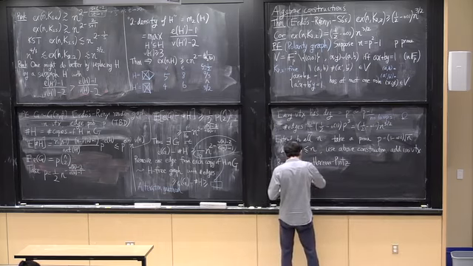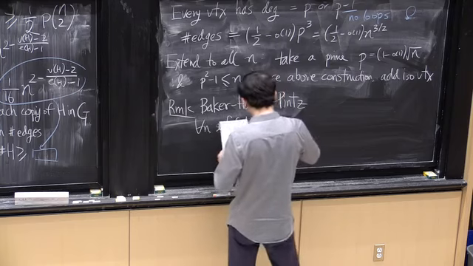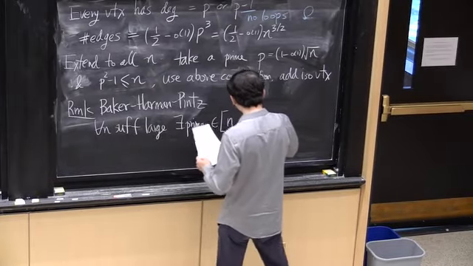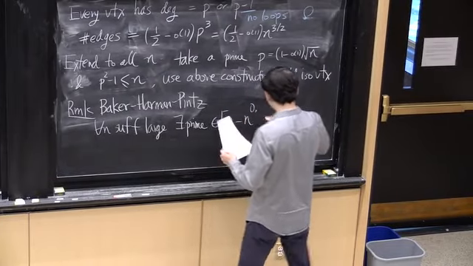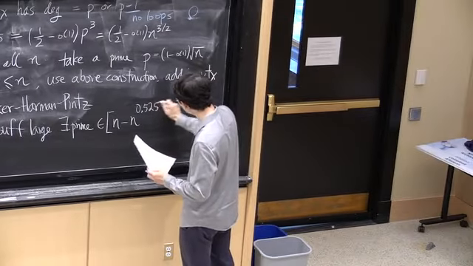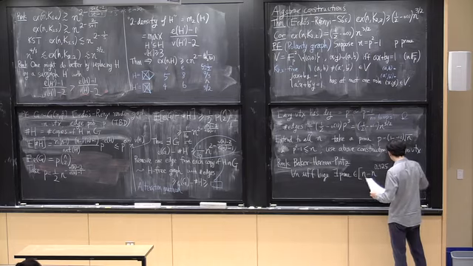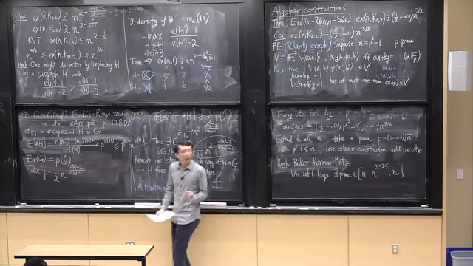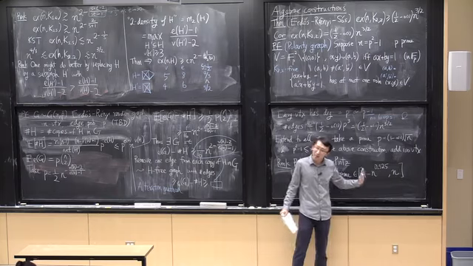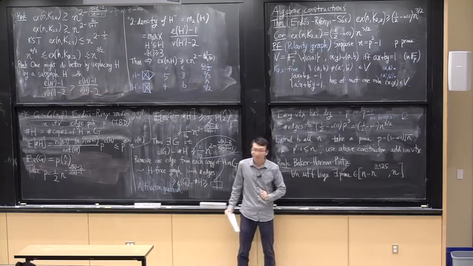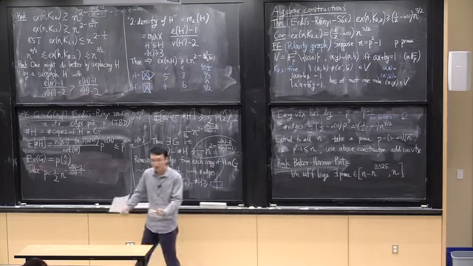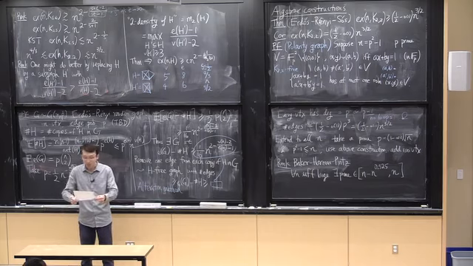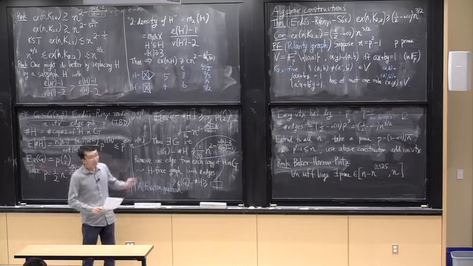So for n sufficiently large, there exists a prime between n minus n to the exponent 0.525 and n. In any case, this number here, whatever it is, is little o of n, and that's enough for our purpose. So it suffices to look at n of a special number theoretic form where you're allowed to use primes. So that's the construction there.